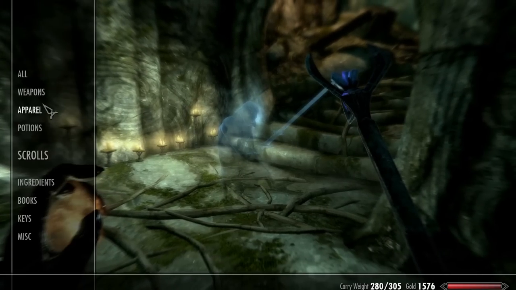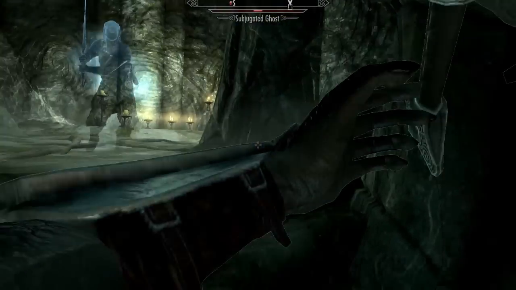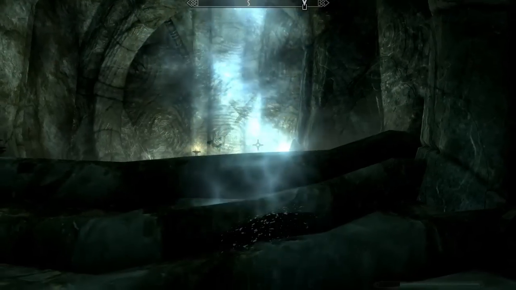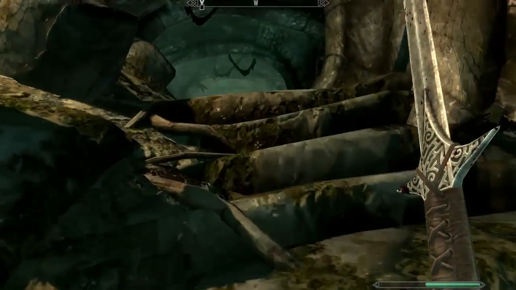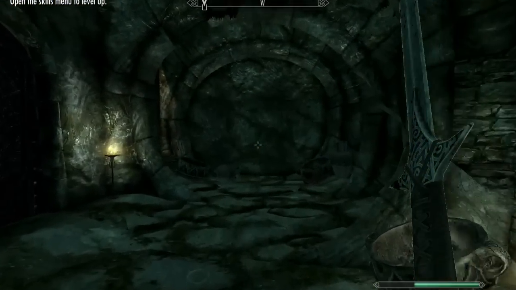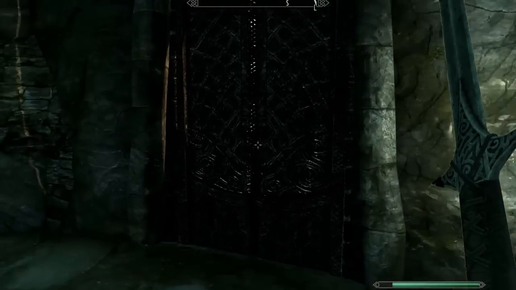I'm going to switch to weapons. I'm sorry, I don't have any choice. So what that staff does is every time I run out, I have to use a soul gem in order to recharge it again. I only have, I think, like two of those right now.